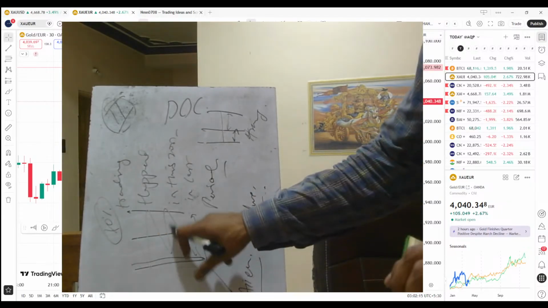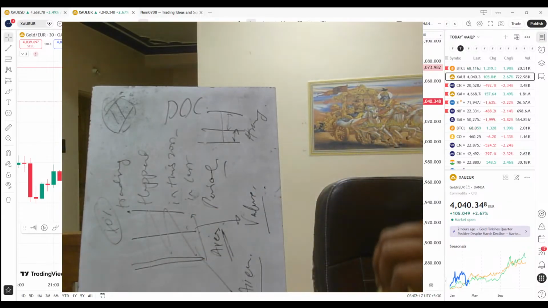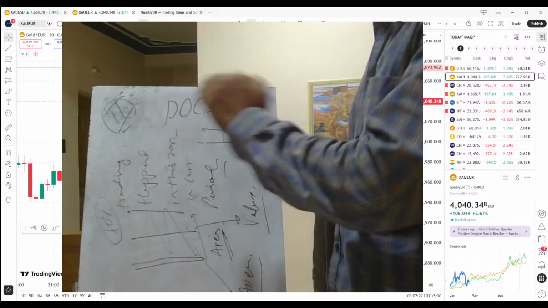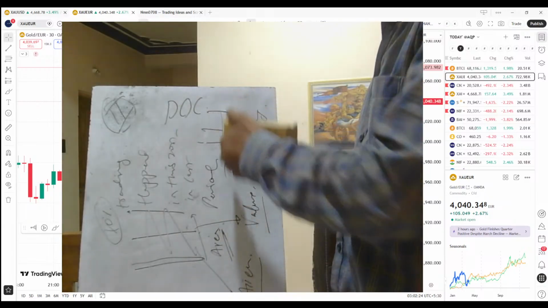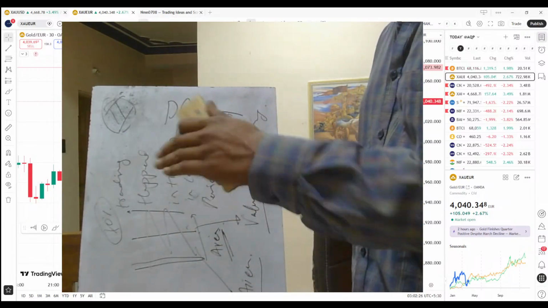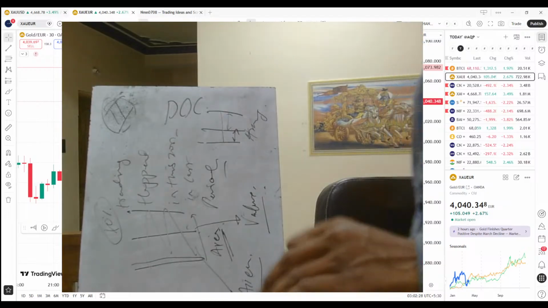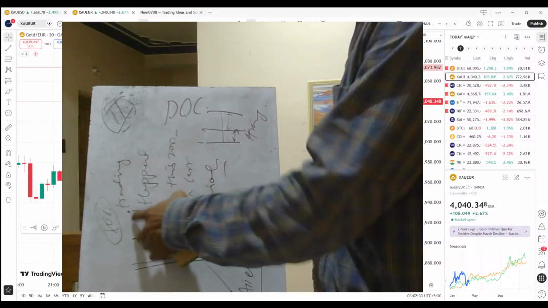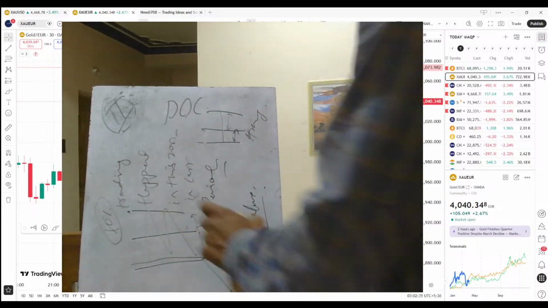like where the value is shifting, where the real orders are shifting, because only the people who are buying and selling can influence the market, not other people who are not trading, selling, or buying. They are just bullshitting on the news, so the news and everything is secondary. This is the first database tool, showing how the price is shifting.